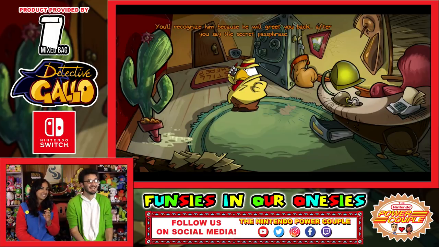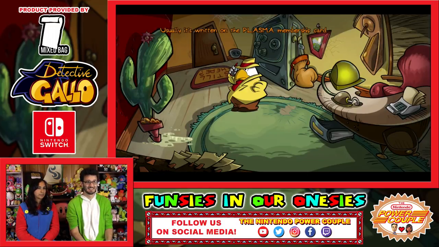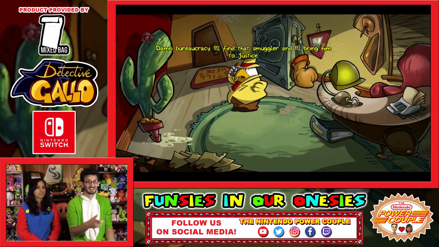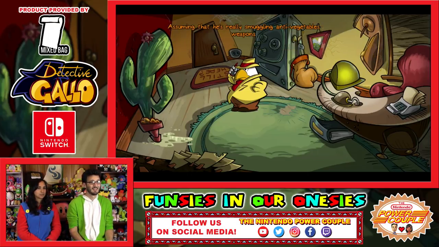You'll recognize him because he will greet you back after you say the secret passphrase. Oh my god. He forgets. Usually it's written on the plasma membership card. Membership card of what? Privileged License Armed Smugglers Association. To become an associate, you have to send your photo by mail. Oh boy, back in the day when you had to send things by mail. By fax. Damn bureaucracy. I'll find that smuggler, and I'll bring him to justice. Assuming that he's really smuggling anti-vegetable weapons.